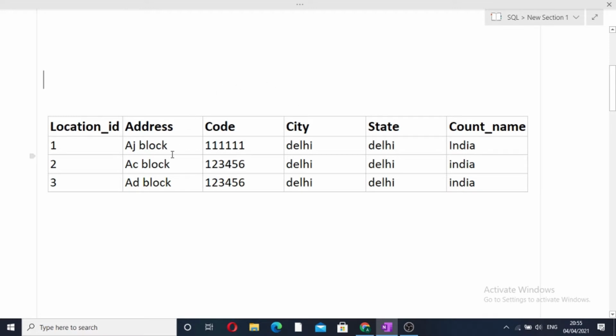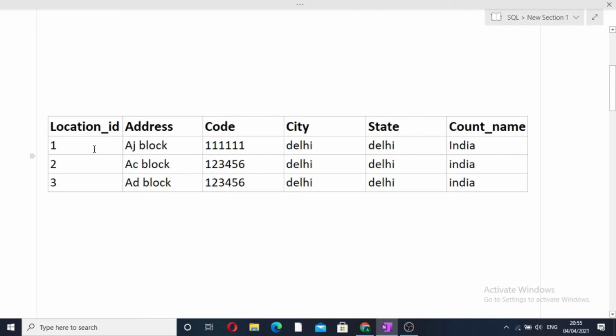So guys, I hope the concept of data type is clear to you. You have heard this term data type in different languages also, if you are studying C++ or Java or something else. So you know that a data type defines what type of values a particular column can contain. I hope this point is clear to you.